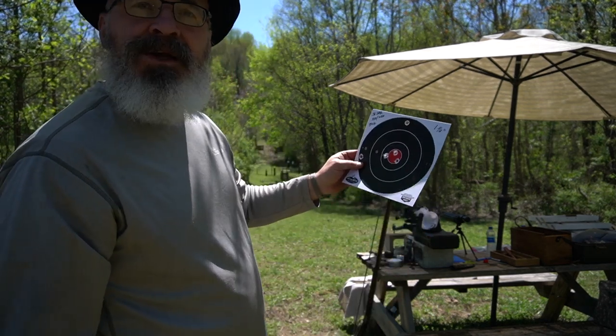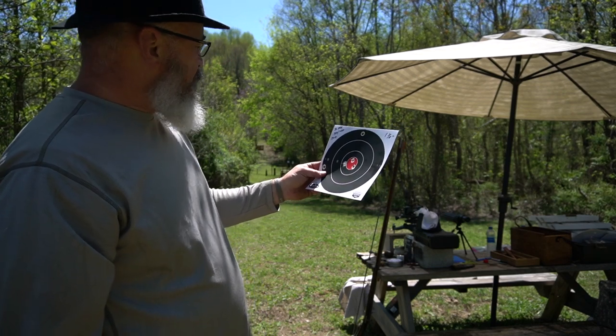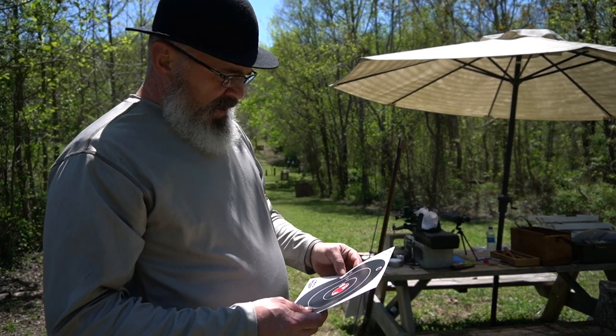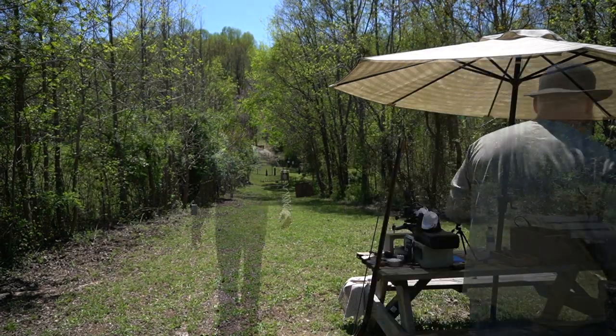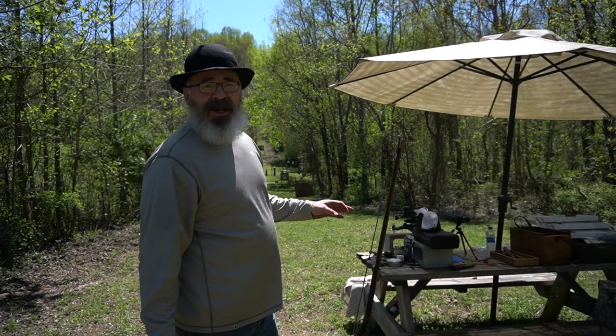And that's certainly a pretty good one. 1 3/8 inch group, 50 yards. You know, if I was out here and shot a couple hundred rounds out of this already, I probably tightened that up and certainly wouldn't have pulled that one, but not bad, not bad. I'll take it. And the way that looked, 30 grains might be the winner with this combination.